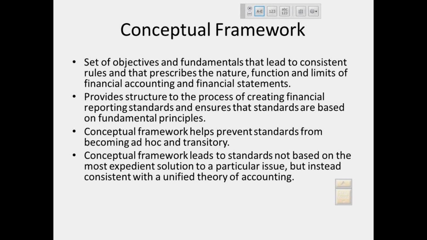Okay? Also, if the rule setters don't have some basis for writing rules, it will be very dependent on who happens to be sitting on the board at any point in time, right? You could just end up writing any rules you want, and then 5 years later, a different set of people are sitting on the board and they say, well, we don't like those rules and we're going to abandon them. And people will lose confidence in our accounting system if every couple of years we change the rules. Okay, so we need to have something that says, if you're going to sit on this board, you have to believe in the overriding conceptual framework. Okay?